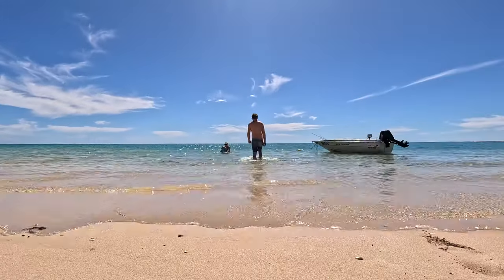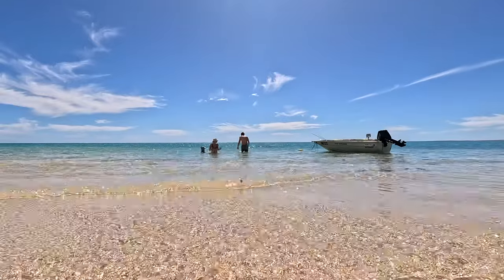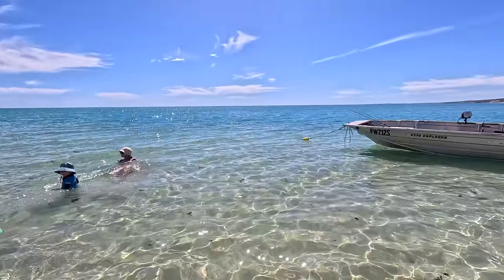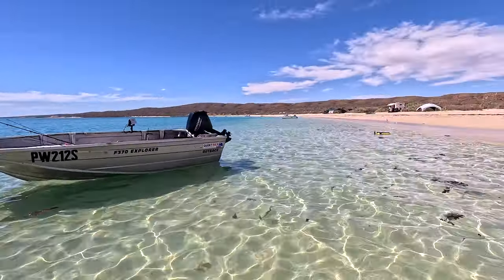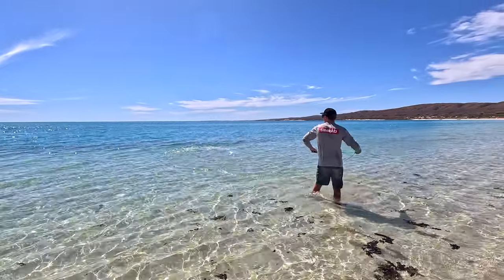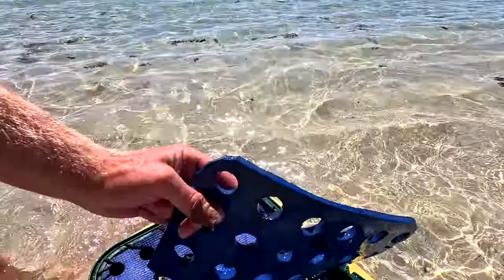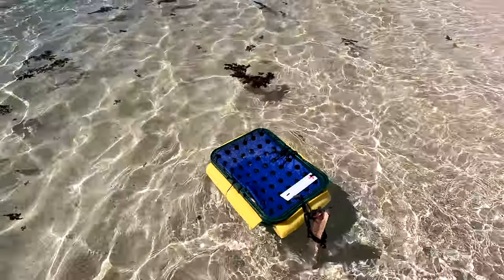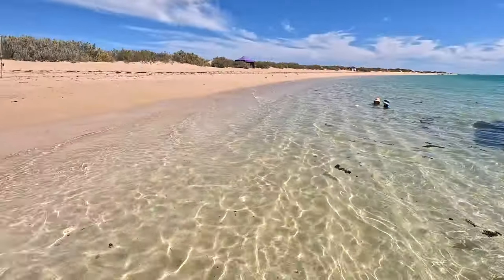Saw some dolphins and turtles - it's pretty cool. Going to have a swim. Look at all the fish guys - as soon as we got back in from the boat the school of hardy heads were swimming past so I'm throwing the cast net. Ended up getting a cube, got one soaking out there as live bait. We've got enough for the afternoon and into the night. It's the Bunnings basket with the pool noodle - keeps them alive pretty good. Hopefully we'll get a queenie, bull nose salmon or something. We'll probably catch nothing but good spot for it anyway.